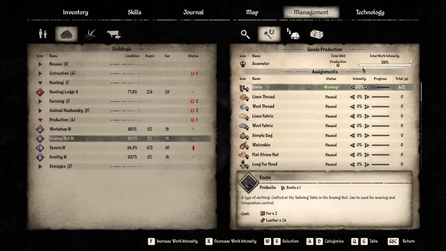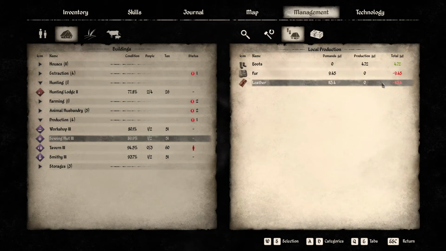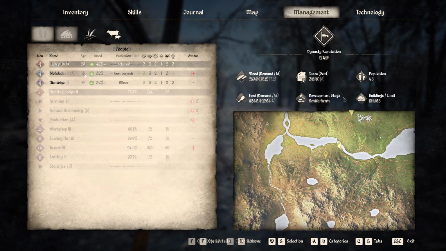Footwear sells for prices comparable to metal daggers, so this is a good way to supplement your income without needing your active participation, though you can manually craft some if your stocks of leather and fur get too large. Higher level sewing huts only give you more worker spots, so you don't have to upgrade as soon as you reach new tech levels.